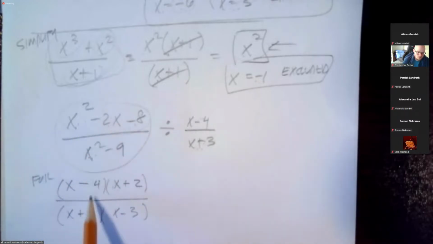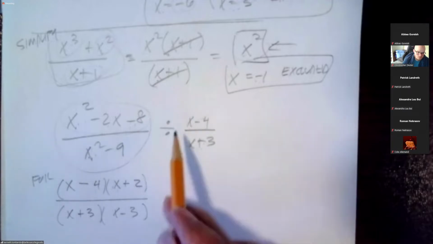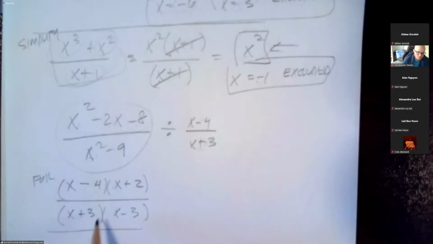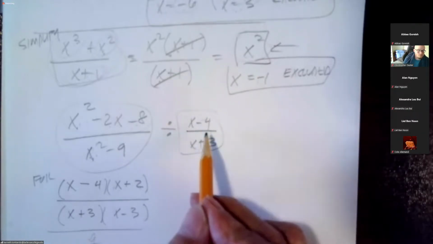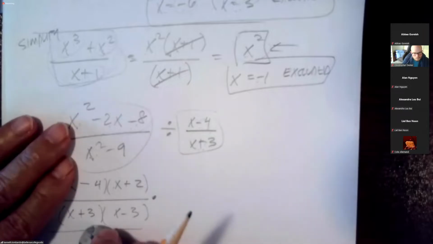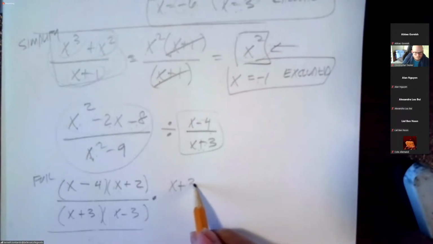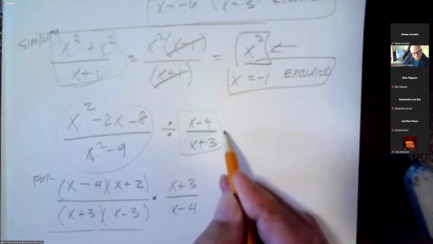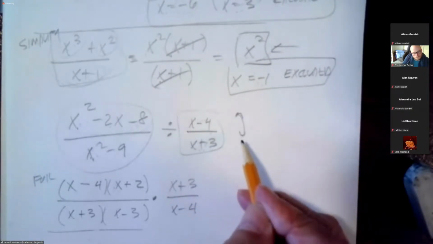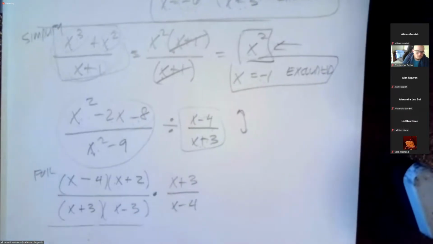So now we've factored this left term. Now we know that we could put this division under here and make this a over b or whatever we want. But we don't want to divide that way, do we? We know that we want to invert this divisor and multiply. So let's go ahead and do that. We invert and multiply, and we get x plus 3 over x minus 4. We just invert this. So when I invert and multiply, I get the following.